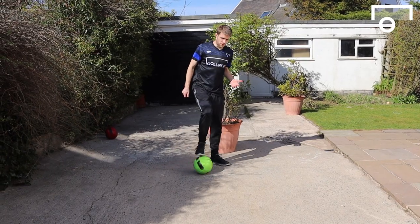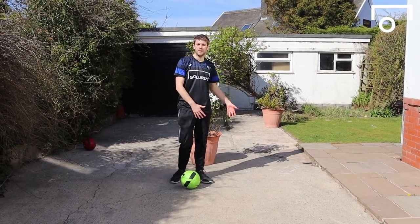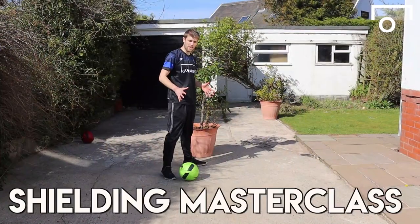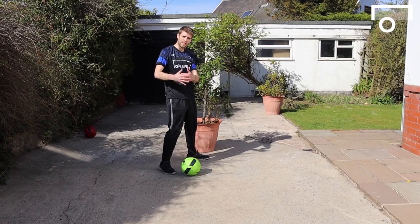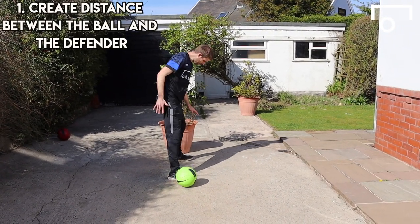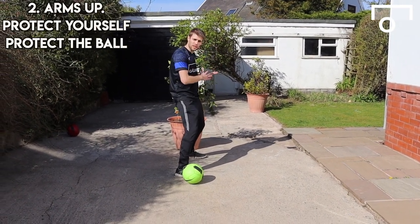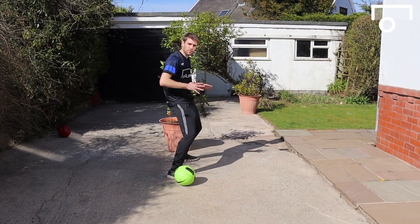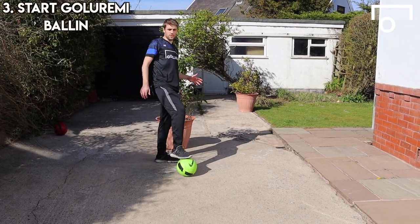We'll use him as our defender and talk about different drills and techniques for working on turns in a game with your back to goal or back to a defender. First tip, as always: use your body to create space between you and the defender. Keep the ball away from the defender, keep your foot towards him, you can even have your elbow up to create a little more leverage and more space. Knees bent, keep yourself at good stability so you can't get knocked off the ball and you're ready when the time comes to do your turns.